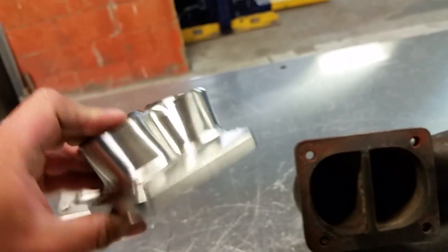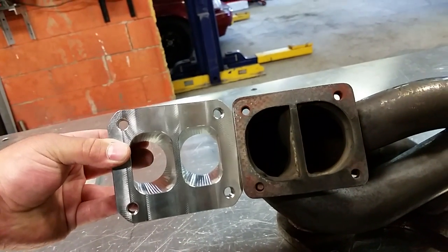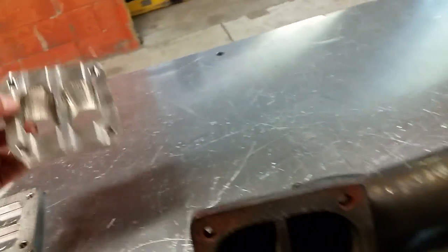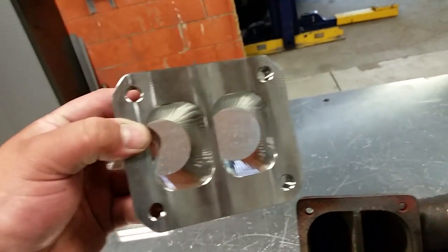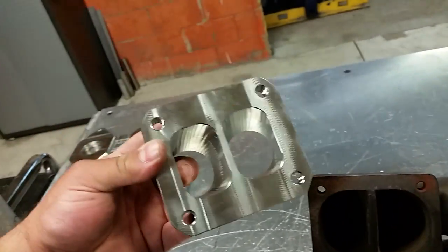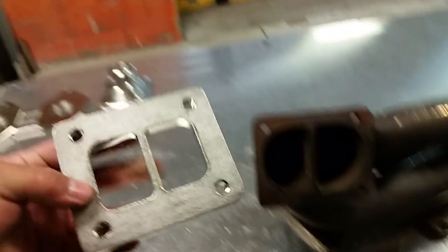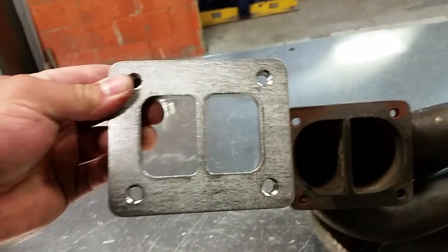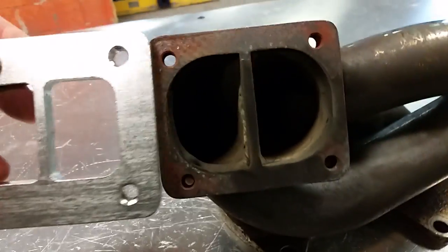This is our super sexy billet merge, and look at that. So it's not even just that. These are perfectly sized for Borg-Warner, Garrett inlets. These perfectly gasket match the inlet of a turbo. Just basic stuff. We're making it, so why not make it really good? This is more of a generic style flange, which is still really close to the exact sizes of a Borg-Warner or Garrett style turbo. So you can just see how massive that flange is.